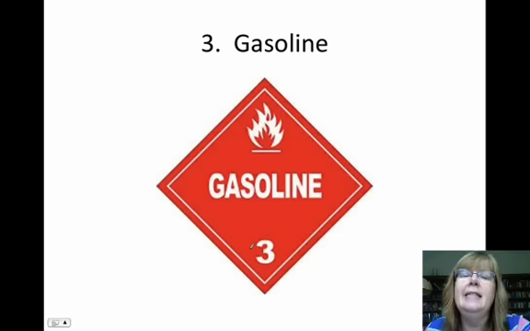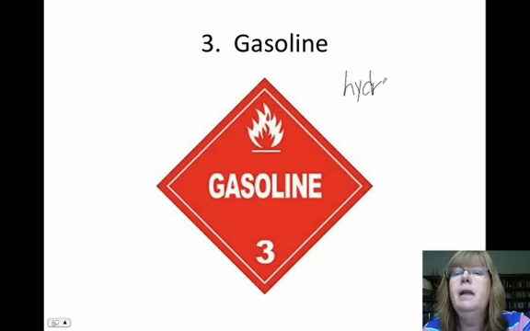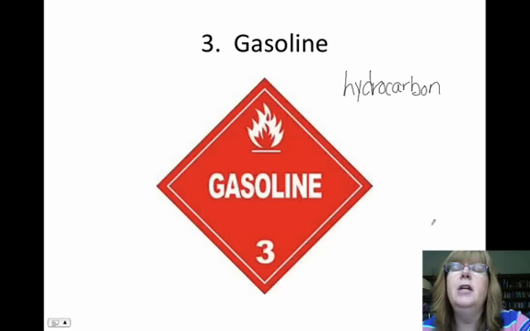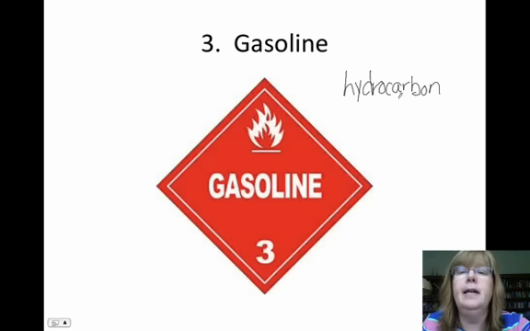All right, gasoline, it's highly flammable, and so the red diamond that you see here indicates that it's flammable. And gasoline has a lot of different things together that are not chemically combined, and most of them are some type of hydrocarbon. As the name implies, it just has hydrogens and carbons in the formula, but there's a bunch of different hydrocarbons in gasoline, and one hydrocarbon is not chemically combined to the other. So is gasoline a compound, an element, or a mixture?